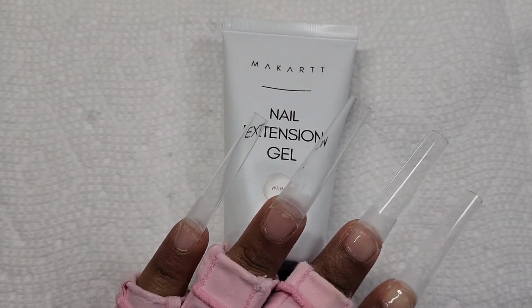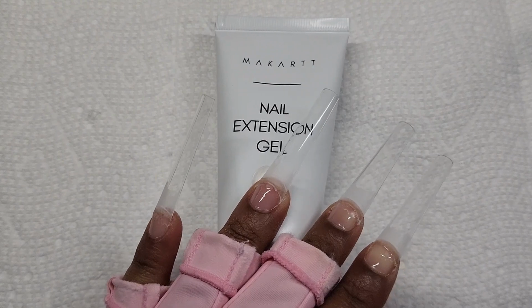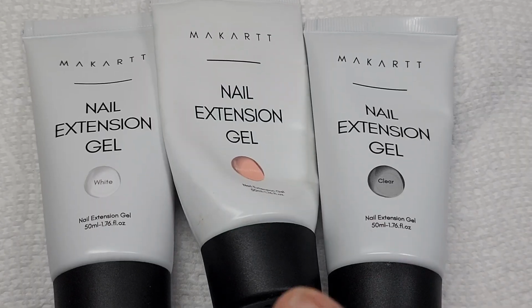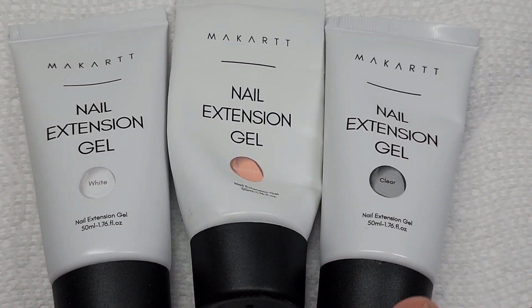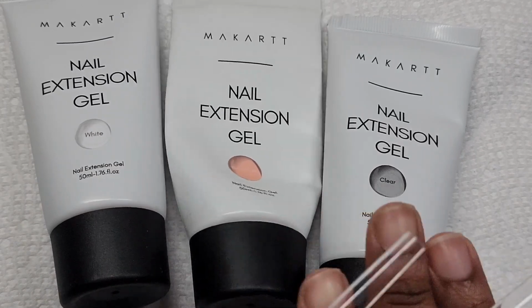Now, I'm not exactly sure what I'm going to be doing in this video. I know I really want to use the cat eye, so I'm thinking I'm going to just do like a freestyle. All right, as far as the polygel goes, these are the colors that I'm going to be using. It's going to be a very simple base because most of the attention is going towards the gel polish. I'm just going to add in the white polygel, the nude, and the clear.